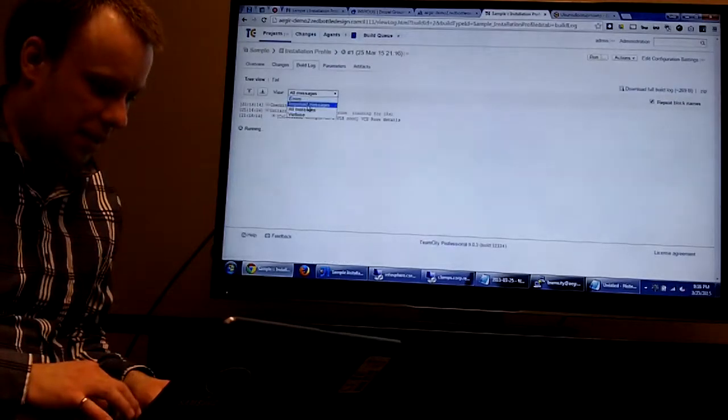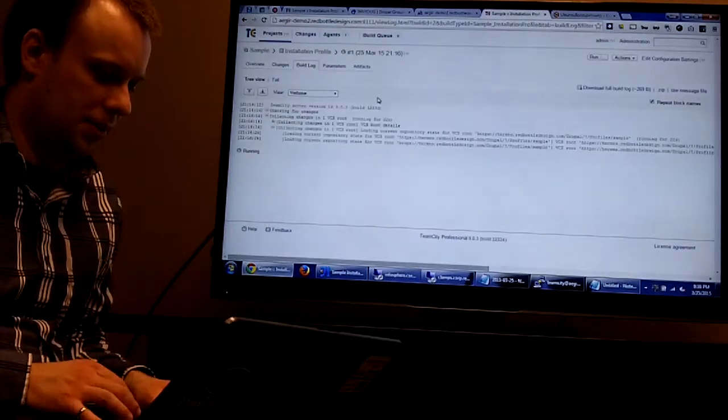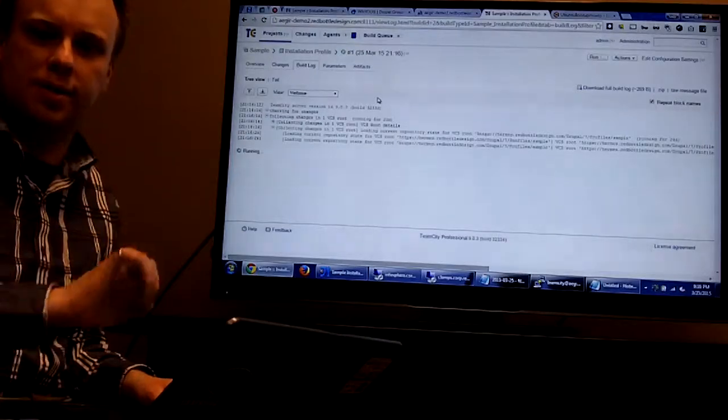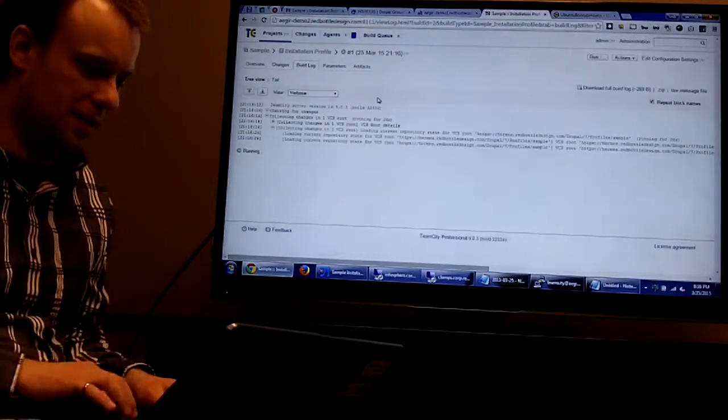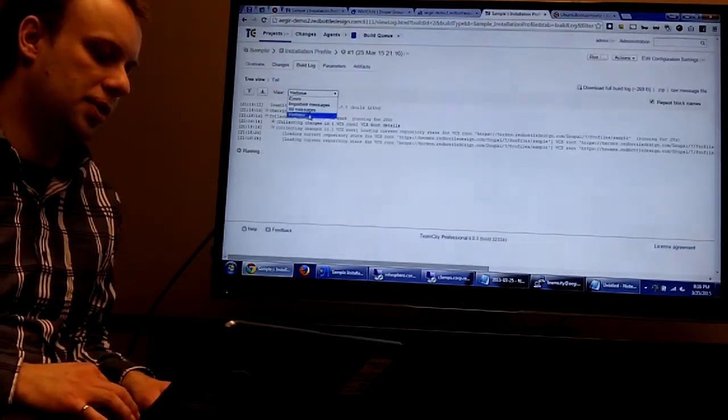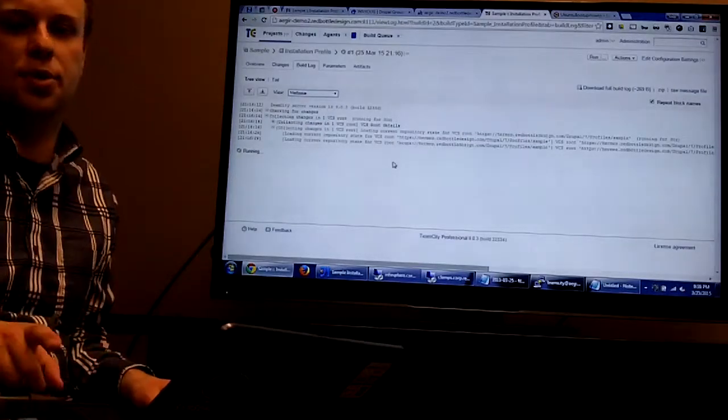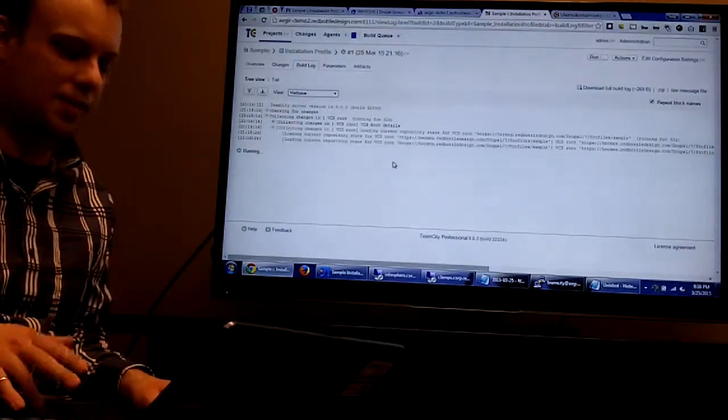And the build log is actually organized around those steps that I covered earlier. So it groups them together by step 1, step 2, step 3, so you can actually see where it is in the process. If you set this view to verbose, it'll even show you, as it's checking out from source control, what it's doing, it's creating a patch, all that fun stuff.